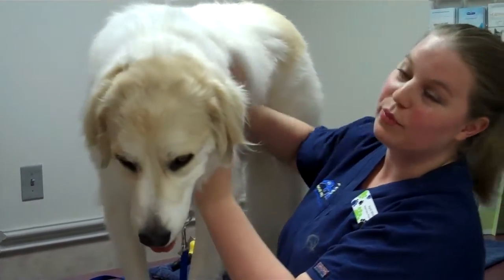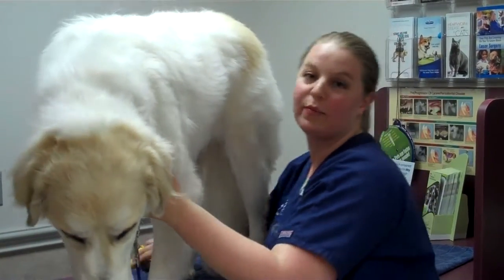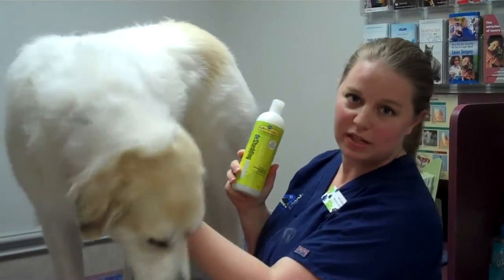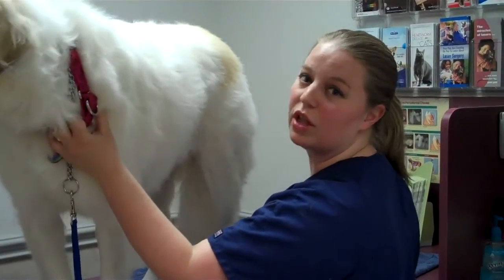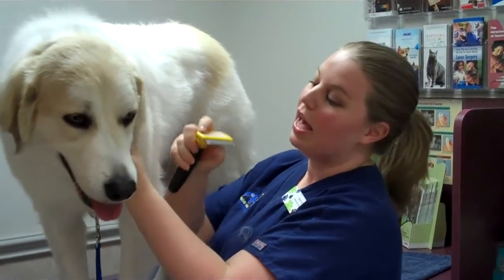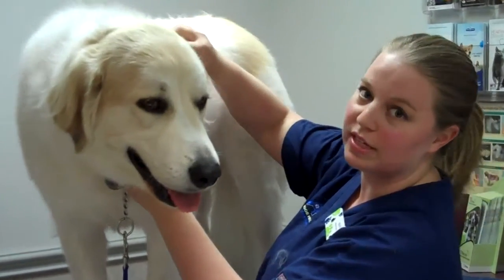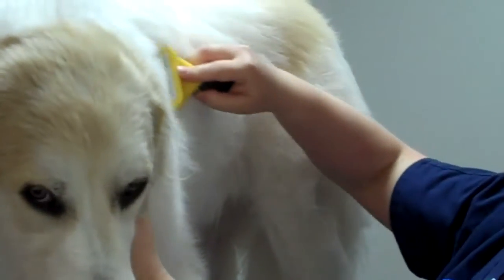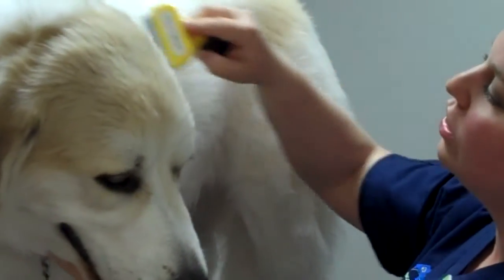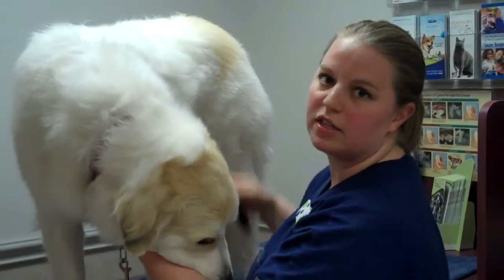Now during this time of year, when the shedding is up, there are two products we like to recommend that really make a difference with that undercoat — they're made by the company called The Furminator. The Furminator makes a very special shampoo and conditioner that stimulates the hair follicles of the undercoat to help release them, so that you lose a lot of that undercoat in the bathtub. The second product is called The Furminating Brush, whose comb is specially designed to go directly to the undercoat without damaging the upper coat and without cutting the hair. When you use the Furminating Brush, go in the direction of the coat using smaller strokes, and continue to brush until you notice you don't have as much hair coming out — that's when you know you've got as much of the undercoat as you're going to get.